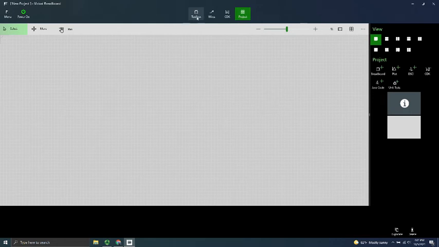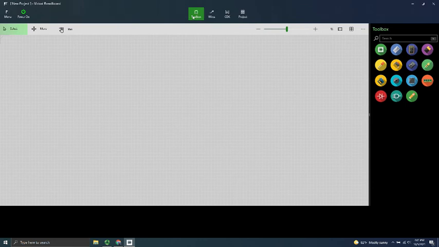And you can see we have toolbox, wires. We also have some other files we can use to store our projects. But let's go ahead and go to toolbox first. In the toolbox, you see that I have a new palette that opens up here, where we have some components, avatars here. We have different types of breadboards. And as you can see, we have other components like LEDs and switches and so forth. But let's go ahead and start off with a breadboard for the sake of time.